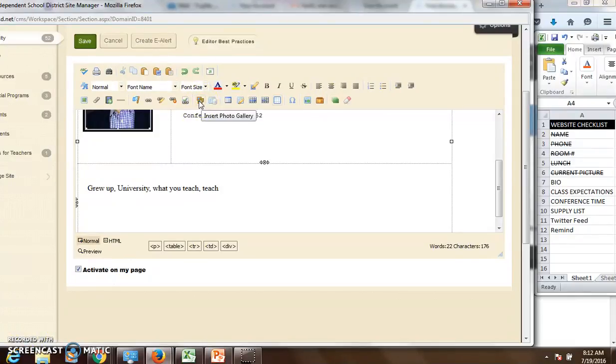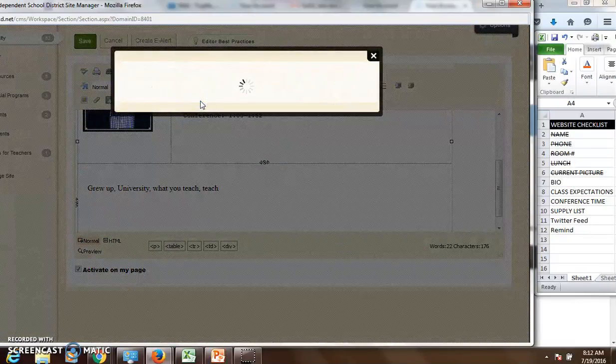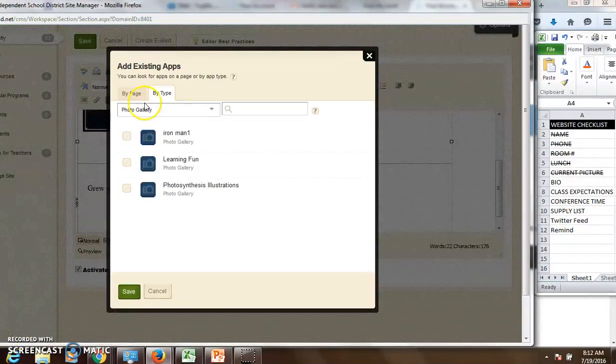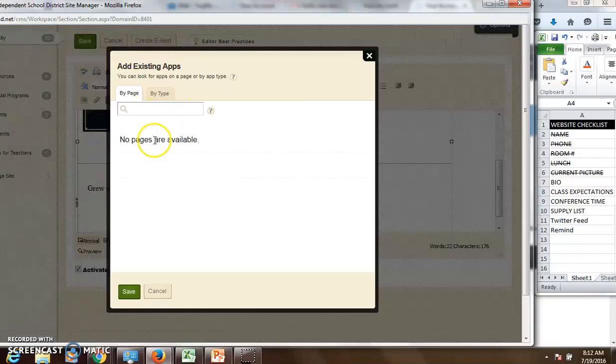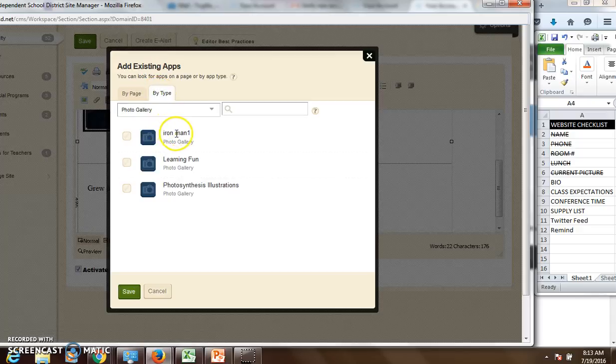I'm going to go ahead and select right here, insert photo gallery, and I apologize that these icons are so small. Insert photo gallery. It takes a little while to load up. Okay, so when you open it up, it's going to say by page. Now, there's nothing here, but if I hit by type, notice that there's going to be Iron Man 1, which is the photo gallery that I created earlier.